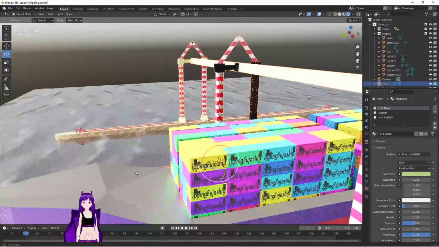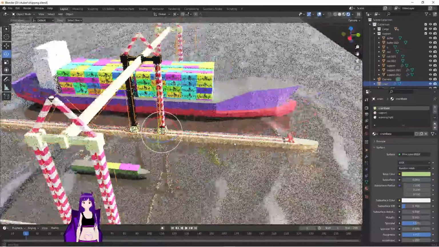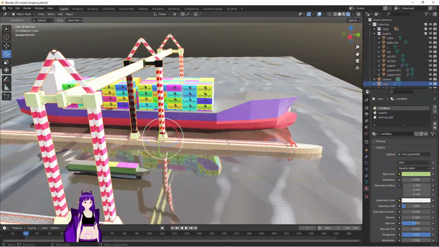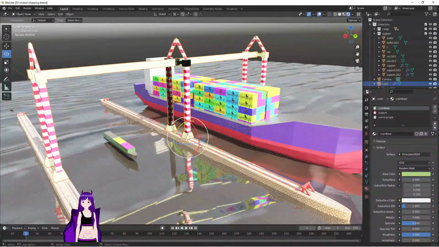And right, so what we are going to want to have is a gantry running across this.